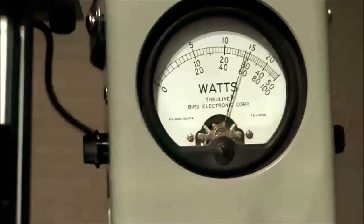So to avoid splatter and distortion, you're going to have to load the amplifier more heavily than you think. So tune the amplifier for key down, max output. That's great, but you're going to have to increase the loading control somewhat to take care of those voice peaks, those excursions that exceed what you think is going to occur.